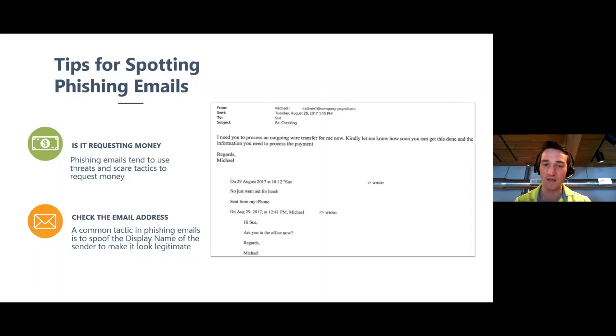It requires you to click a drop down or something to where it will show both the display name and email address. The reason for that is, like with my personal Gmail, I could change my display name to say Donald Trump or something, but that doesn't mean I'm Donald Trump. I would actually have to click to show that, even though the display name says Donald Trump, the email address is still gmail.com. I don't think that's who it is. So just be very cautious and always look for that one for sure.